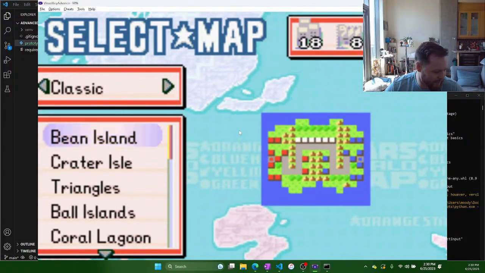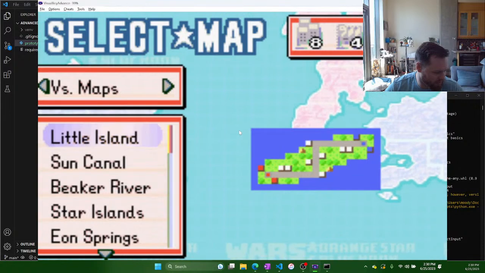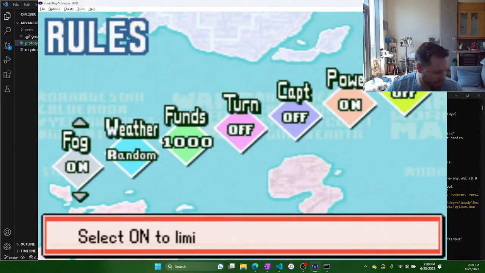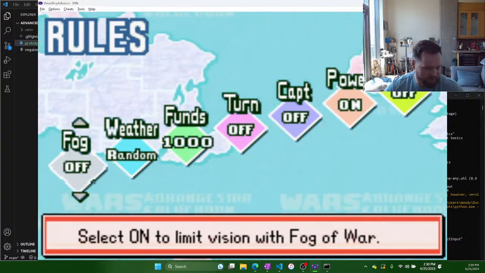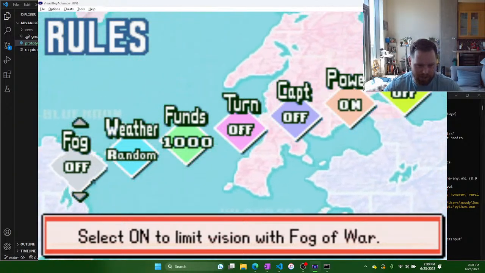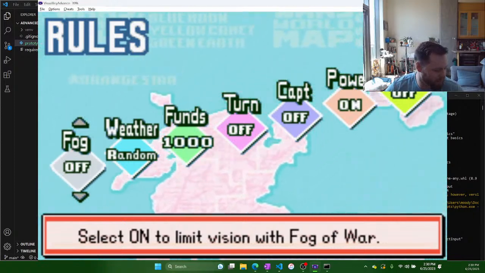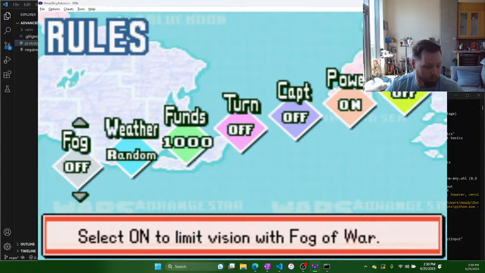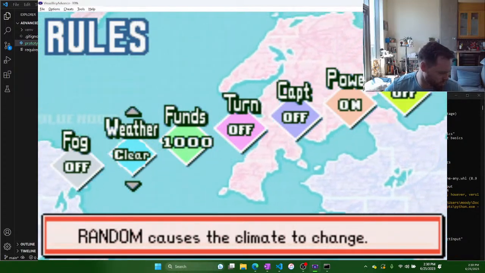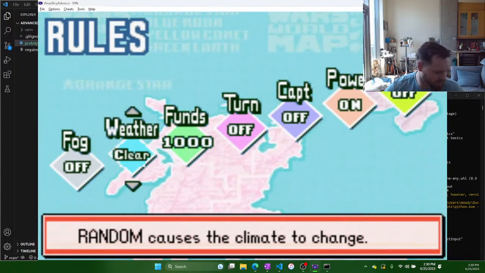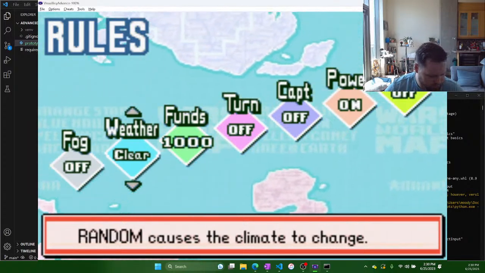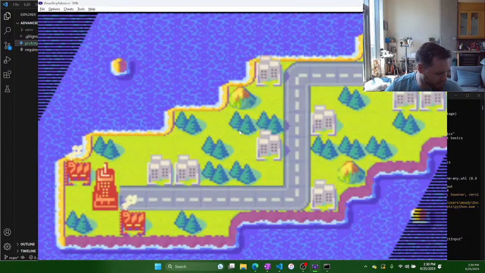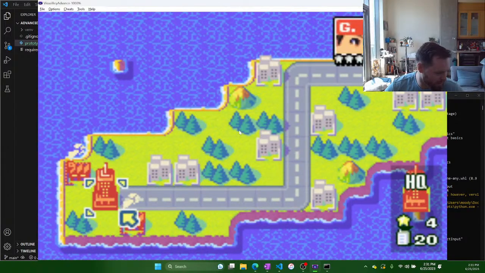Then we're going to select a map. I'm going to start with this map here because it's very simple. So we'll need to arrow over, click in. That's fine. We're going to turn the fog of war off so that I can see all the units, so that we can input everything. In future, we could turn fog of war on and see if it can still play with that. And then we'll turn weather off so it's clear. It's just making the environment very simple. And then it'll click Z again to enter the game and start the game, right?